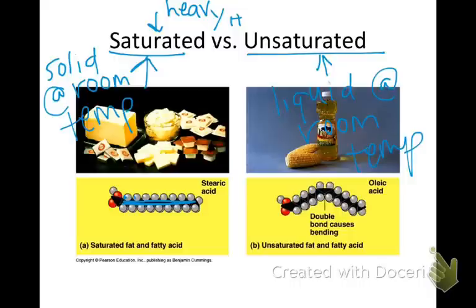So let's go on to unsaturated fat. Please highlight that these have double or triple bonds that could be broken to add more hydrogen to the fatty acid. These are liquid at room temperature, and these usually come from plants. These are things like vegetable oil, sunflower oil, peanut oil. But then you always hear about these things called polyunsaturated fats. All that means is, remember, poly means many. It means they have numerous or many double or triple bonds in the fatty acid portion. These are also liquids, and they're from plants.